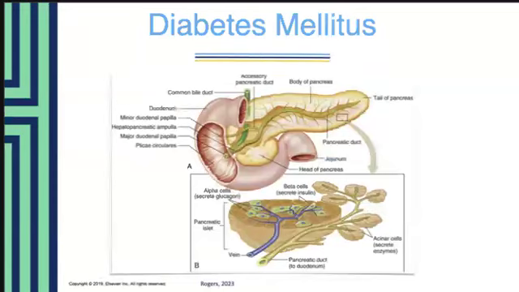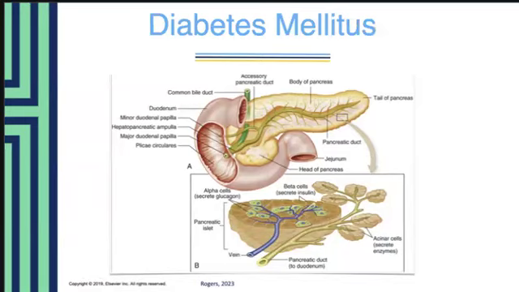Next, we're going to look at the pancreas. So the pancreas is both an endocrine gland that produces hormones, which regulate carbohydrate, fat, and protein metabolism, and an exocrine gland that produces digestive enzymes. Now, I know we learned about this in other pathophysiology classes. I just wanted to go over this a little bit more because it's important to understand and just kind of review this before moving on to some of the disease processes that we're going to look at.